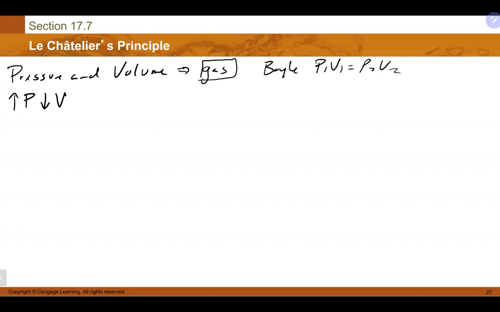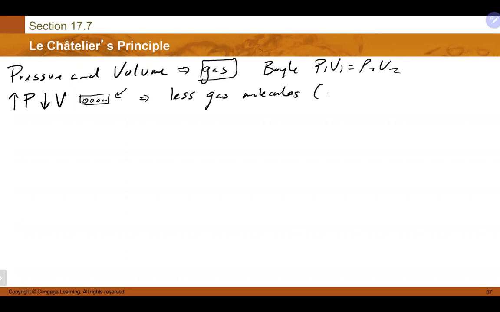So what happens is either you increase the pressure or you decrease the volume, all of which is going to put all of our gas molecules pretty much close to one another. And that's really why we do see a rise in the pressure. So the effect that's happening here is the pressure is going up. So really, to bring the pressure back down in the smaller volume, we would need less gas molecules.